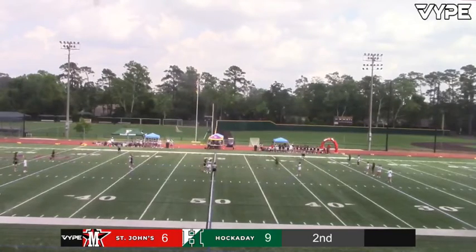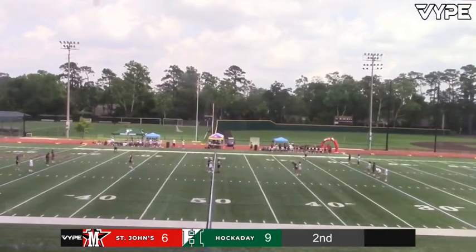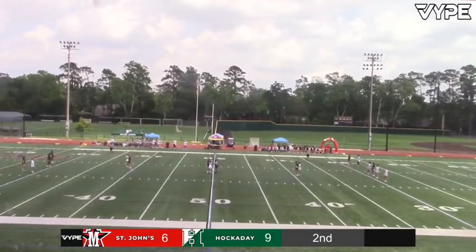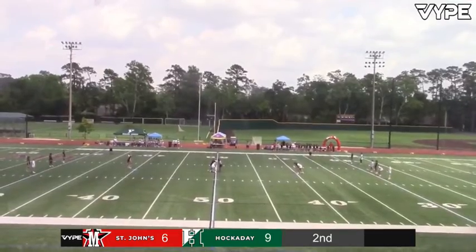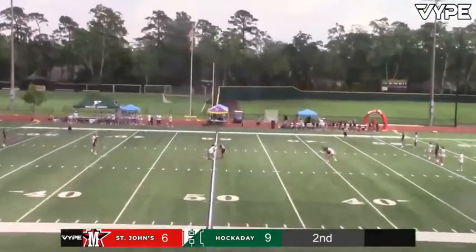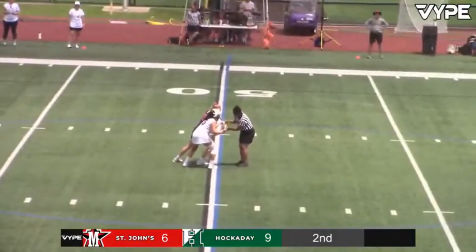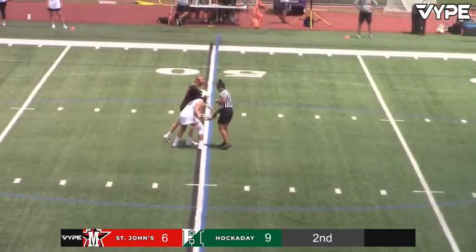So what we saw is they line up for the draw, just back to the Hockaday defense, the zone backer. It's basically a zone, but you pressure the point on the ball. So there's always going to be a player open somewhere, but if you run the zone backer the right way, it's very hard to beat. There are plays to beat it, but it's not an easy thing to do unless you practiced it. Both teams lining up here, only three attack players, five defenders on both sides in case they lose the draw.